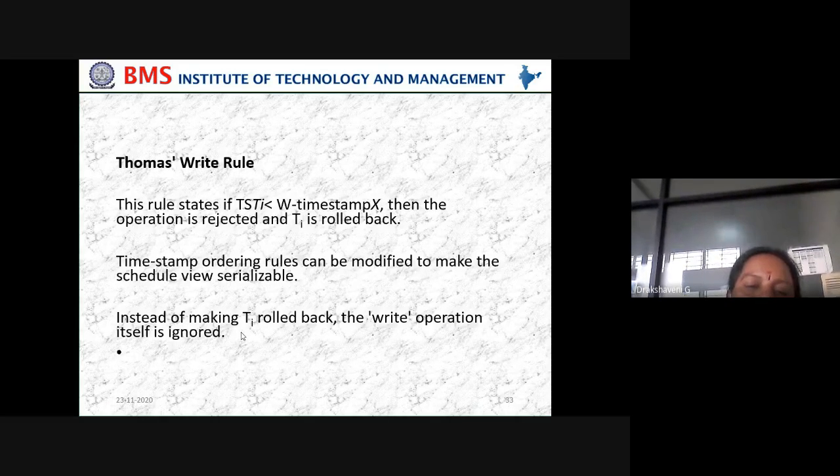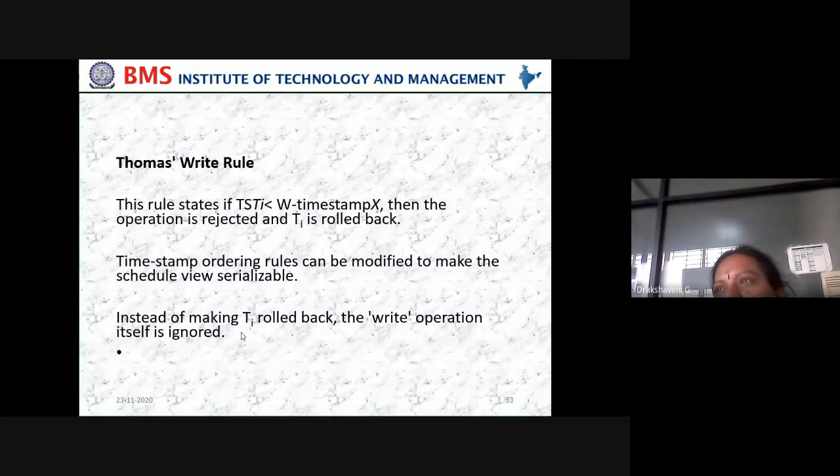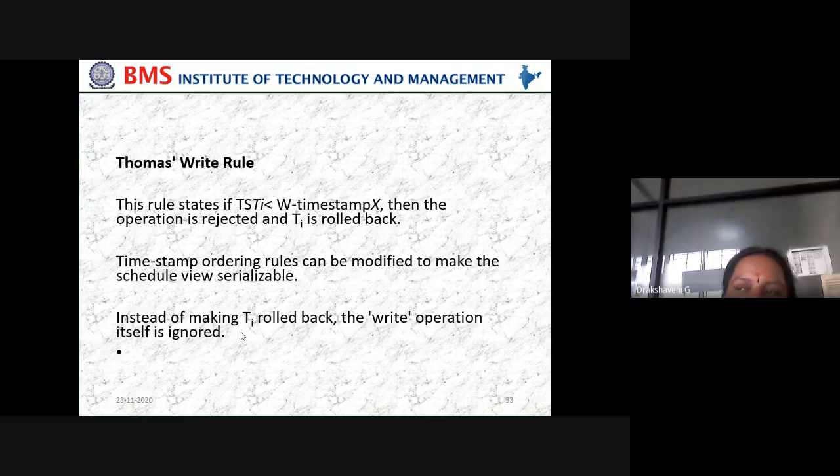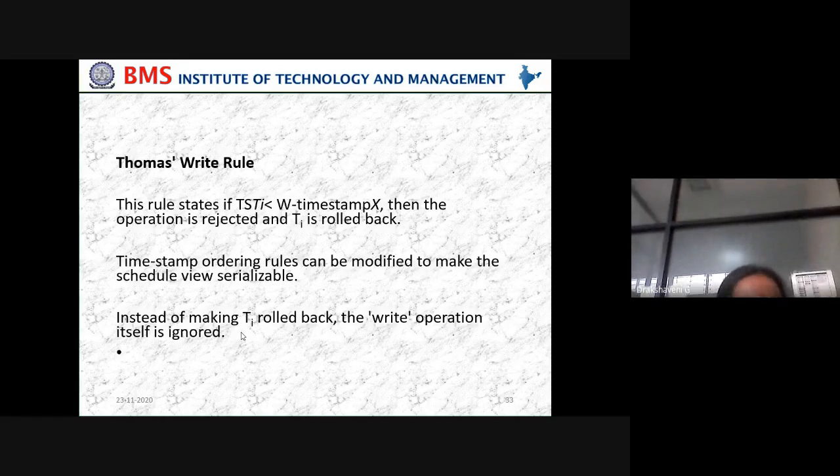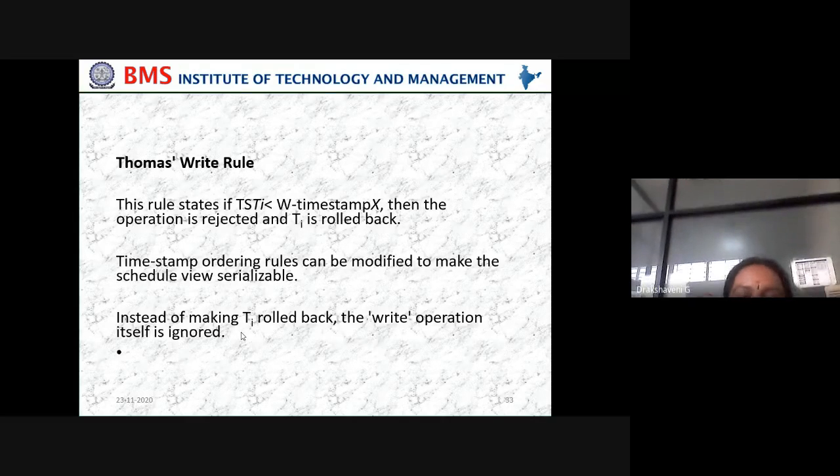To do this, we have something called Thomas write rule. You would have seen thumb rules in your math subjects. A thumb rule is a rule which has been given. Even in the last unit of our class, we covered rules like reflexive, transitive, and Armstrong. In the same way, here we have a rule given by a person called Thomas, for when you should allow concurrency in writing by many people.